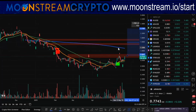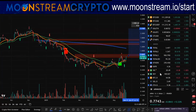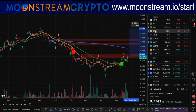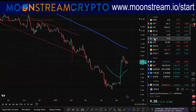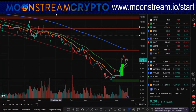So just to kind of throw some new names in the mix. But look at this nice green, a lot of green movement here in today's market. So that's why I'm kind of happy that I'm in the alts at this time. Let's see, Bitcoin dominance down a little bit, Sol dominance up, interesting, and ETH dominance looking higher. So I think we could see some rotation out of Bitcoin here in the very short term and into these other leading tier ones.